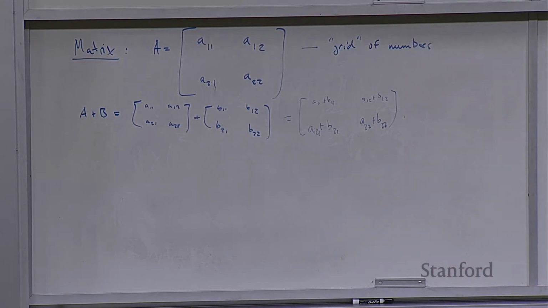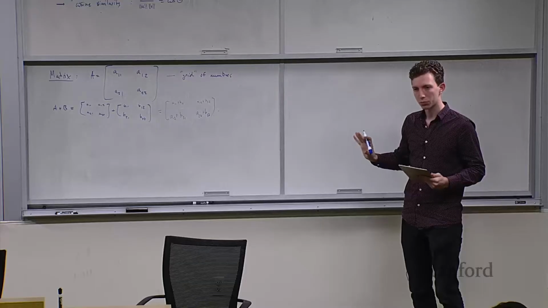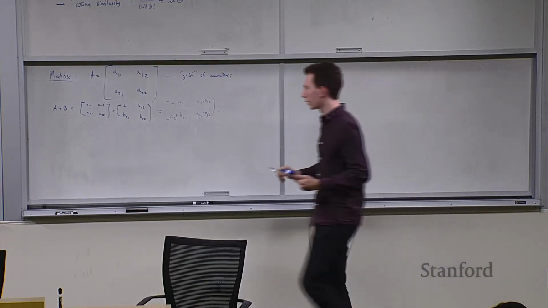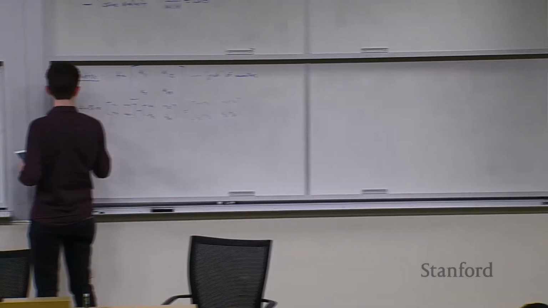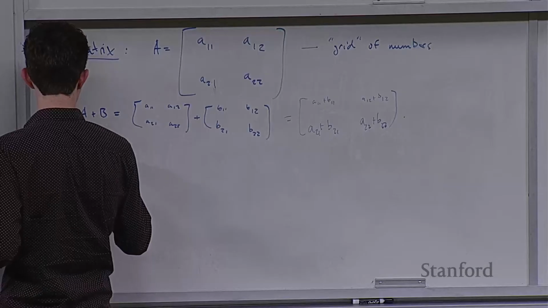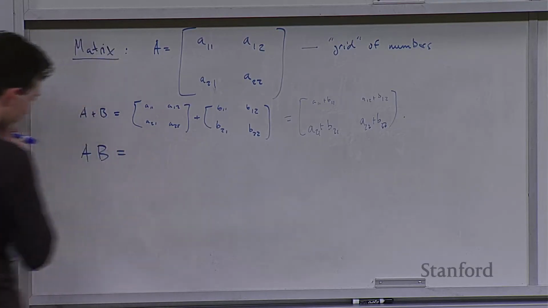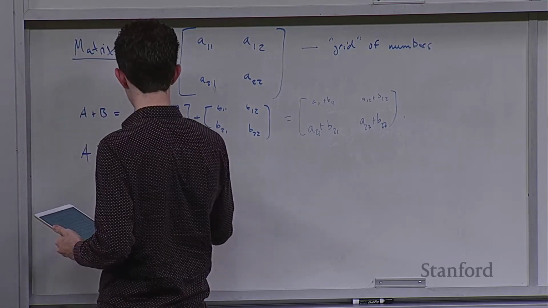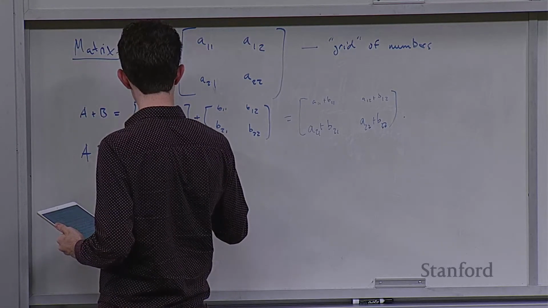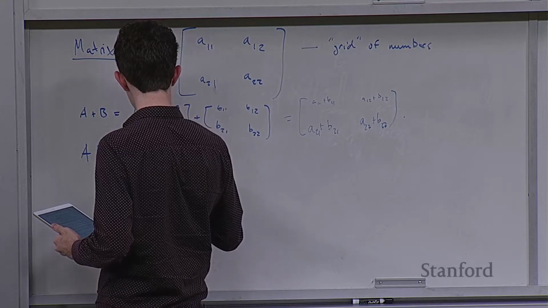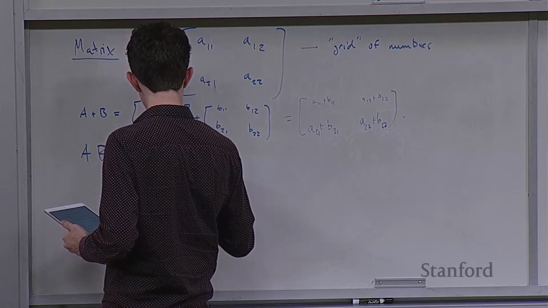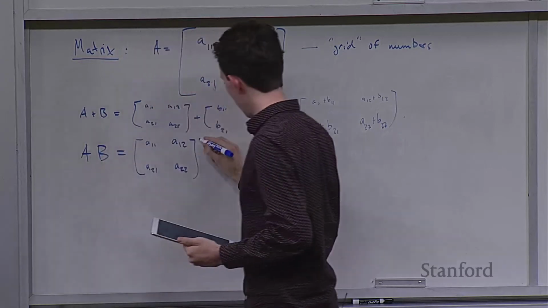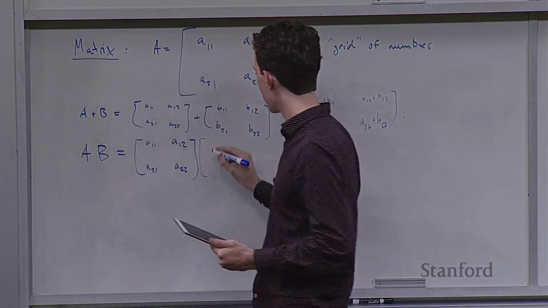And this generalizes to larger sizes, hopefully pretty clearly. Now, something more interesting is the matrix product. There are a lot of ways to think about the matrix product, but one nice way to think about it is using the idea of a vector dot product. So let's say we write it out in terms of two matrices, again, of the same size.